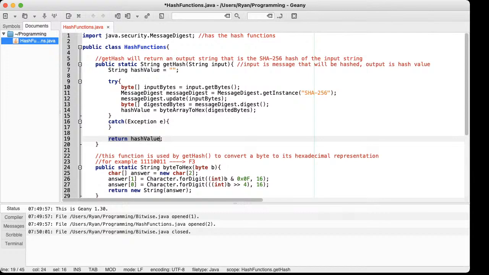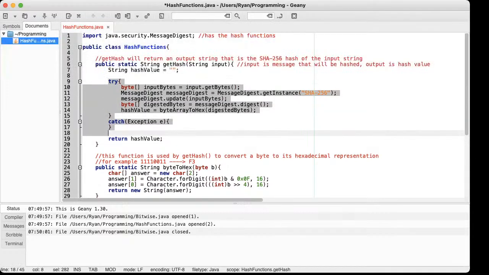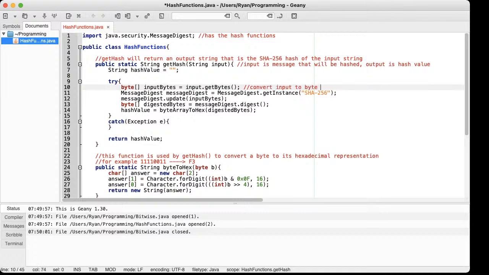So I have a try-catch block. The first thing I am going to do is convert the input to a byte array. The string class has a method that will convert a string into an array of bytes. So that's what I've done.